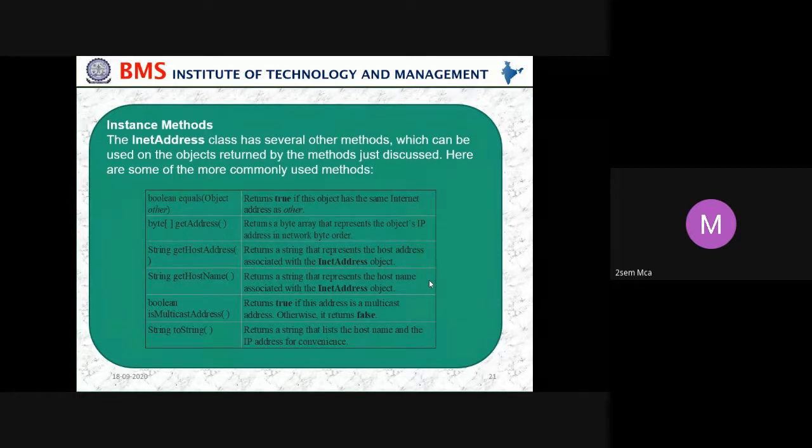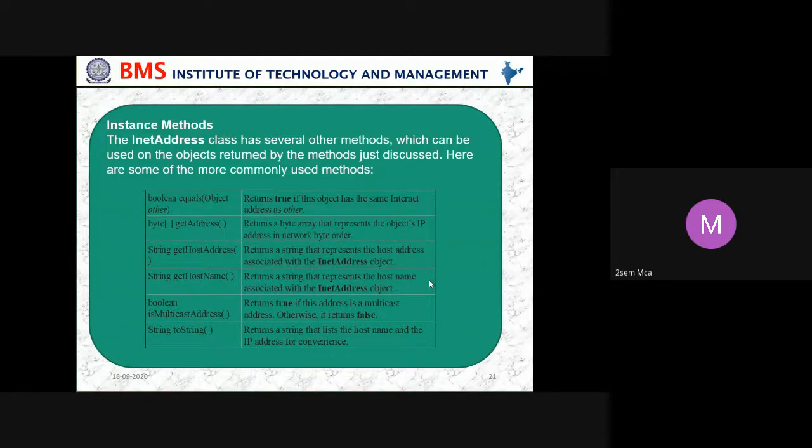The boolean equals returns true if this object has the same internet address as the other. So if two internet addresses are the same, it will return true. The byte array getAddress returns a byte array that represents the object's IP address in network byte order. String getHostAddress returns a string that represents the host address associated with the InetAddress object. String getHostName returns a string that represents the host name associated with the InetAddress object.